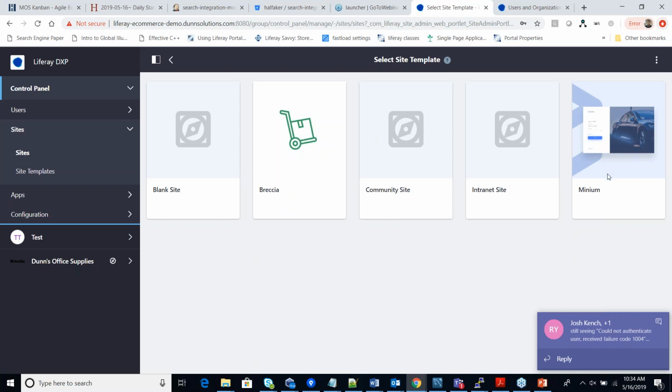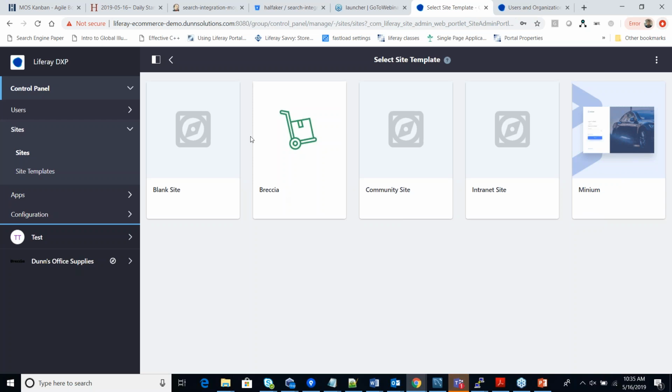And Minium is a B2B site template. So if your business is more interested in B2B, you would use the Minium template, and it comes with a lot of examples and a setup for a B2B portal. And this is great because now you don't have to start from the ground up or start from scratch. You have this template to be based off of.